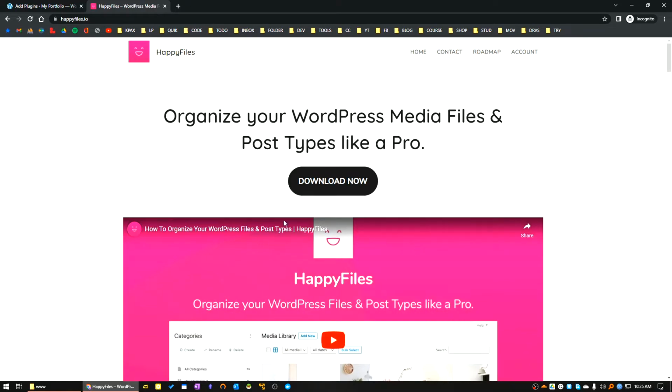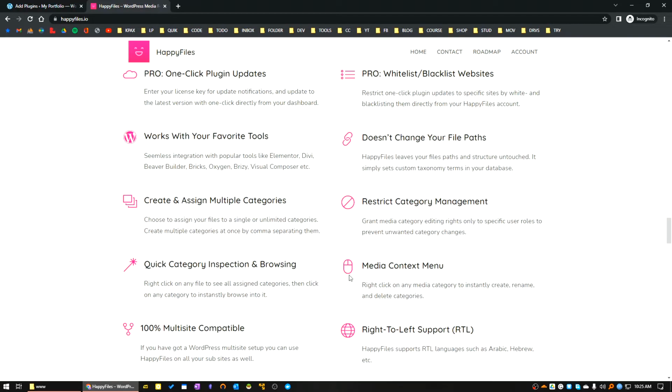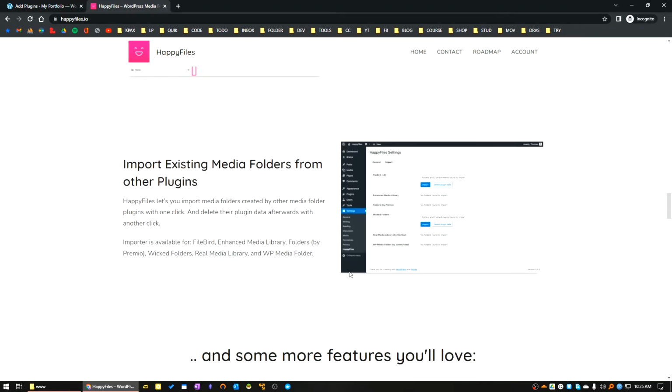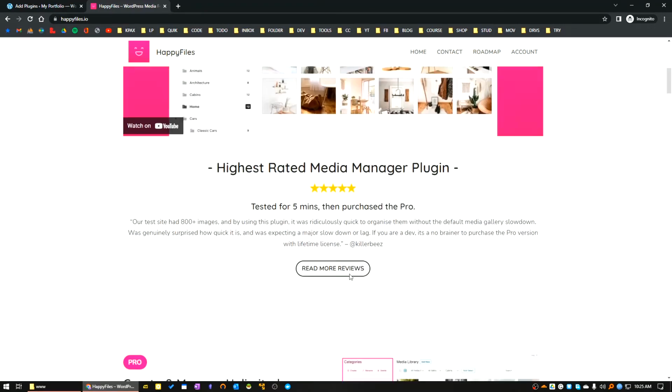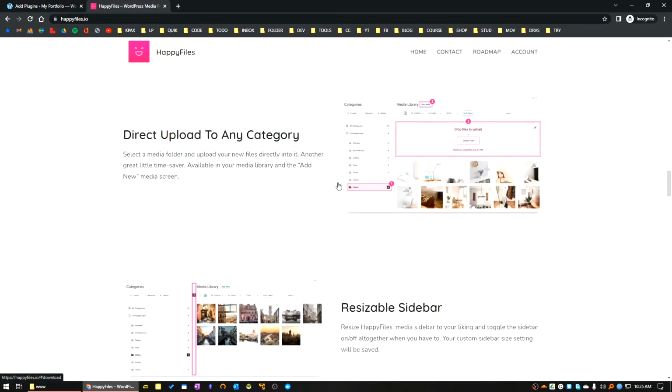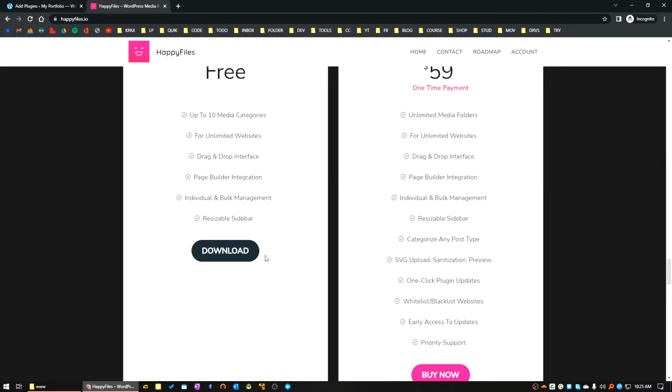Okay, download it. We choose the HappyFiles Lite, which is free, which is good enough for us for learning purposes.